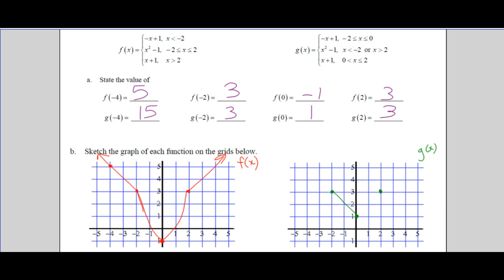And I mean, you can always throw another value in. You put a -1 in there, you go 1 plus 1 is 2. Yeah, straight line. This is our parabola. So it kind of goes off on the ends, right? To the left from here, this goes parabolic. And to the right from here, this goes parabolic. And between 0 and 2, again, we've got another straight line. Okay, good?